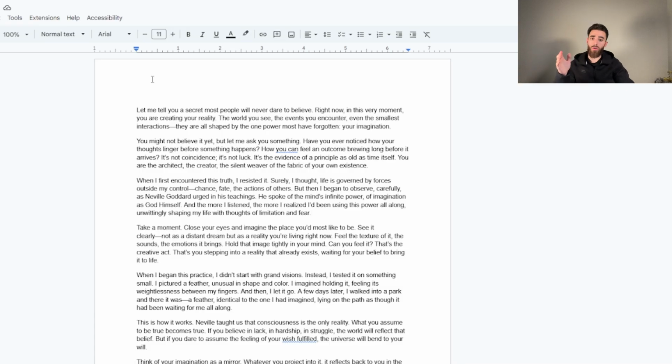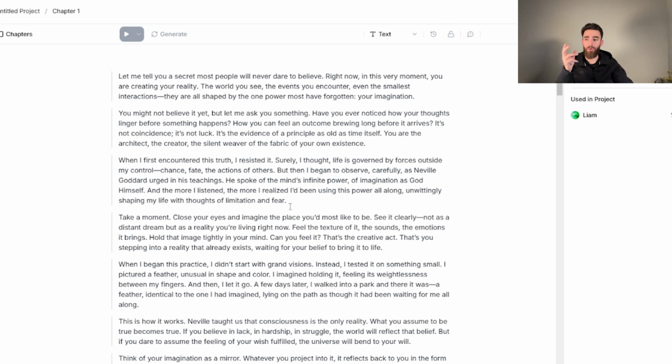But once we have the script, the second thing we got to do is head over to a voiceover software to actually get the voiceover. The one that I always use is going to be 11 Labs. Now for 11 Labs, I always go to the project section just because it allows me to put a bunch of characters at once. There's no limit to how many characters I can add.